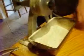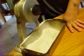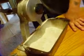Ours or yours? Yours. So you've got to do yours too? Yeah, I got to do mine. I'm going to re-run that. I guess you're going to be making a loaf of bread. No, we just put it in the fryer.